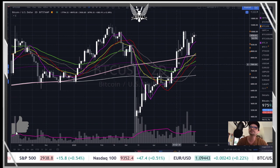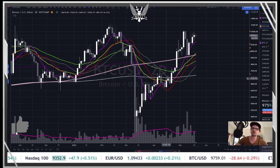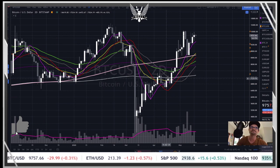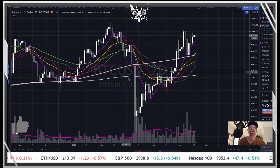So now what's happening is we've had this bounce, we've come back and very healthily tested off the 10 SMA. Now that is bullish. In a sign of a strong market, you'll see that the price keeps pulling back into the shortest period EMA or SMAs, whatever you choose. And if it keeps reacting and people are buying off that area, it shows a much more bullish action. The buyers are stepping in the market and buying the dips and pushing price up. Okay, so I am bullish based on the EMAs, both on the weekly and the 2-day.